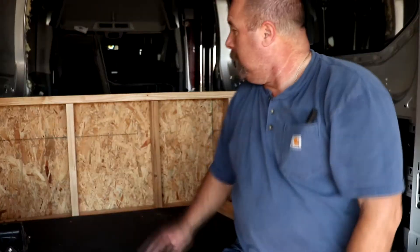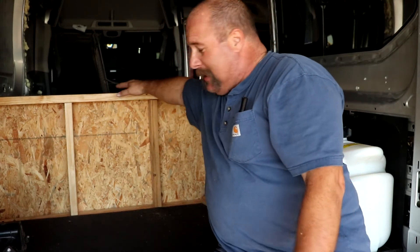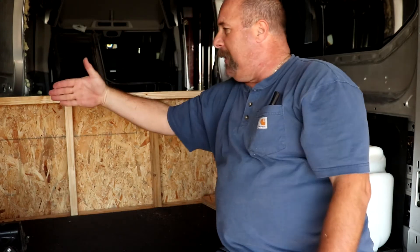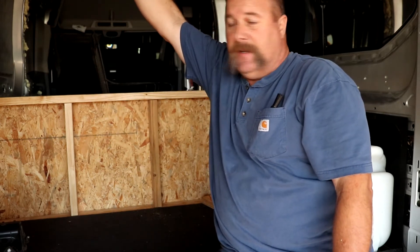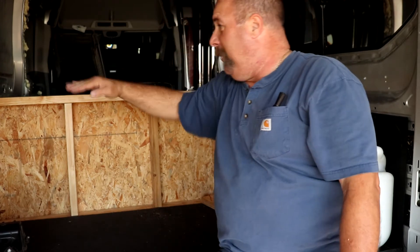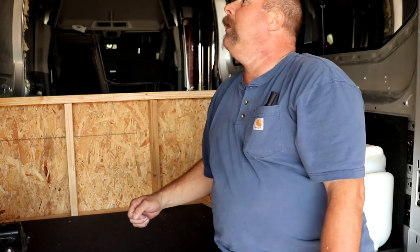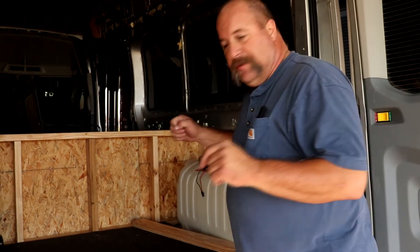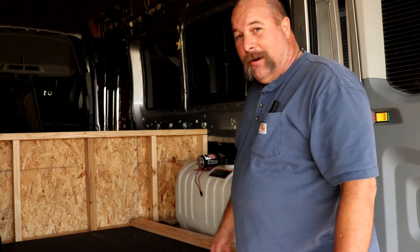I've got my wall in here, and on the other side is OSB — oriented strand board, kind of like cheap plywood. There's going to be a bed platform up here coming out to about right here. Then I'll build another wall up toward the ceiling — probably just to the top of this little ridge, then come back, so it'll be L-shaped: across, then down, then the bed, then down to the floor. This whole back area is going to be trunk storage — garden hoses, tools, the man junk drawer.